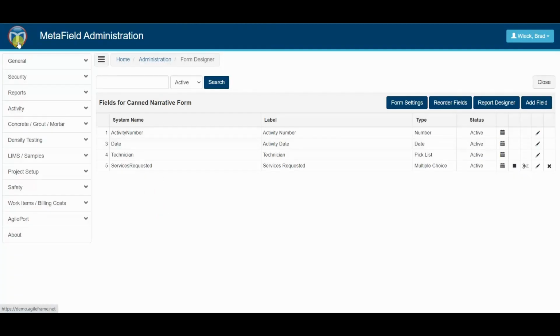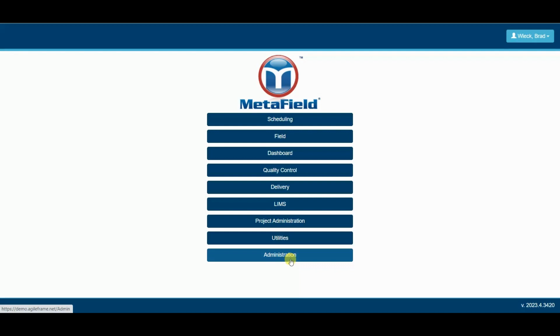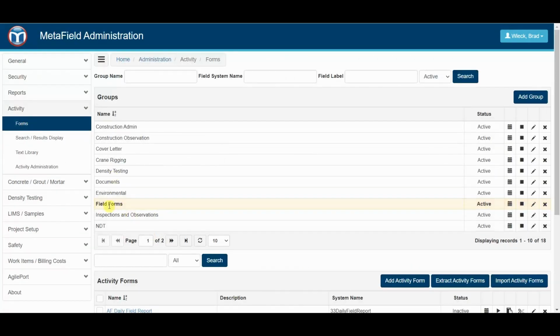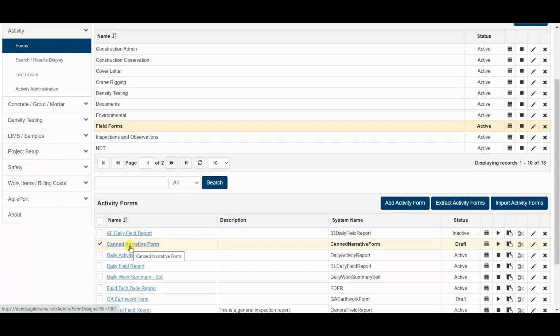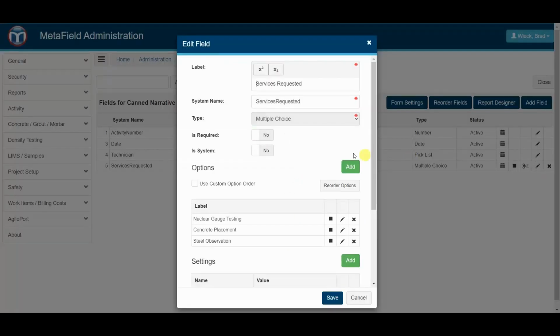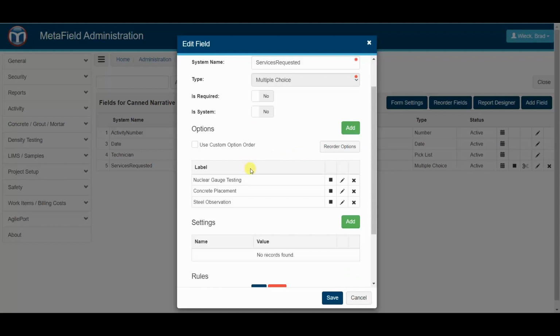Okay, now maybe I'll go from the beginning, right? It's in admin, activity, forms, and here's my group and form. Okay, so you'll want to follow your own path. So here's my own form. Let's open this up again. Let's click edit. I had mentioned earlier that there's a couple of ways to get your options within a multiple choice field.